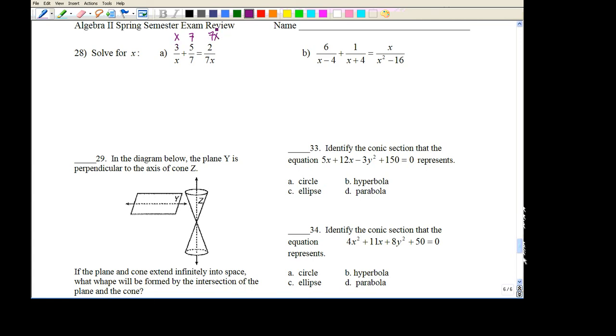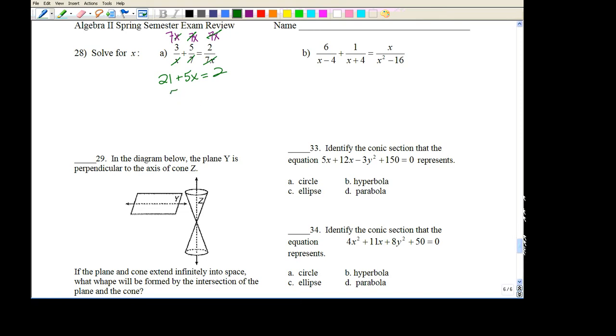Well, I've got a 7x here, so this has a 7, but it'll need an x, and this has an x, but it'll need a 7. So now I'm looking across the top. I will cancel out whatever matches, so the x's match, and then multiply whatever's left over. So I have 21. And then here the 7's cancel, so I'll have plus, multiply together what's left over, 5x equals, and then this one, the 7x's cancel, so I'm left with 2.